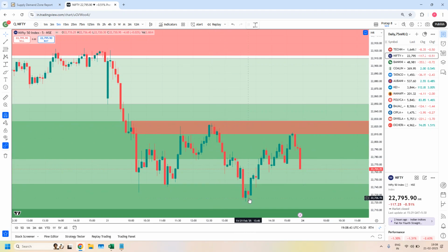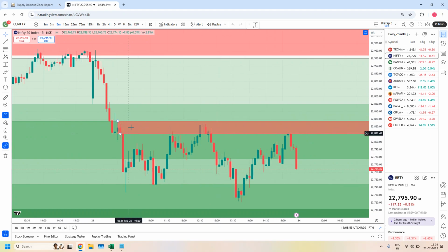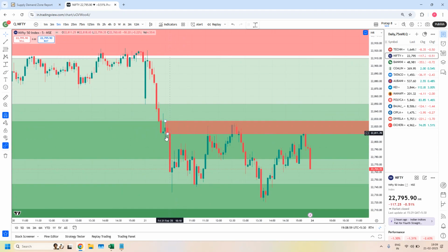from here to here. Again at the time of closing, once again, but this is almost closing hour, we can ignore this. At least you got trade opportunities. First trade opportunity from the high liquidity zone. Second trade opportunity, the dynamic zone it is created. Dynamic zone means in the live market the zone is created.